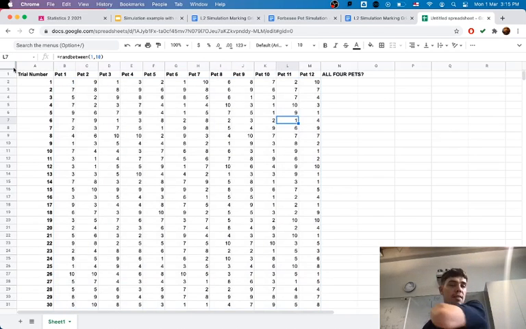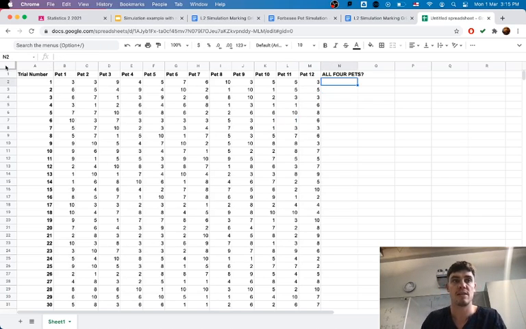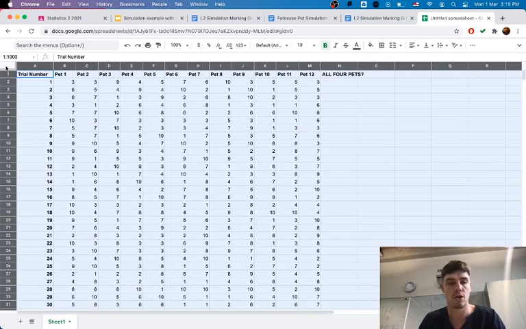So once we've done that, remember we want to lock these in, because every time I go through and I count that and I go yes, it's going to change all those numbers. So we want to lock those in. So we're going to have to do a paste special. So I'm going to click up here. I'm going to go Command C.